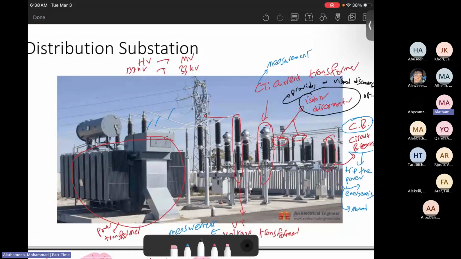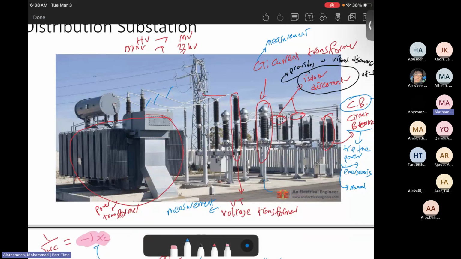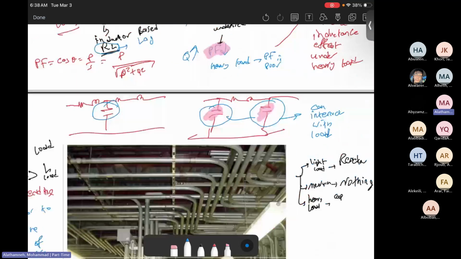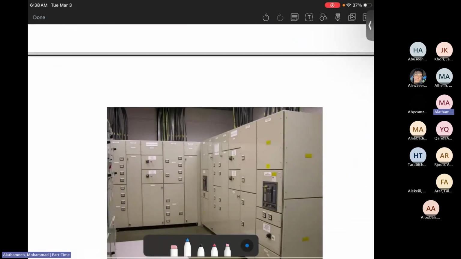Now, the other thing, let's go back to this substation. As we said, we mentioned many things about it. Since we have CT for current measurement, VT for voltage measurement, and we have the circuit breaker information, all of them will go on underground cables to the control room of the substation. The control room of the substation, we call it switch gear. Switch gear, which is the control and monitor room of the substation.